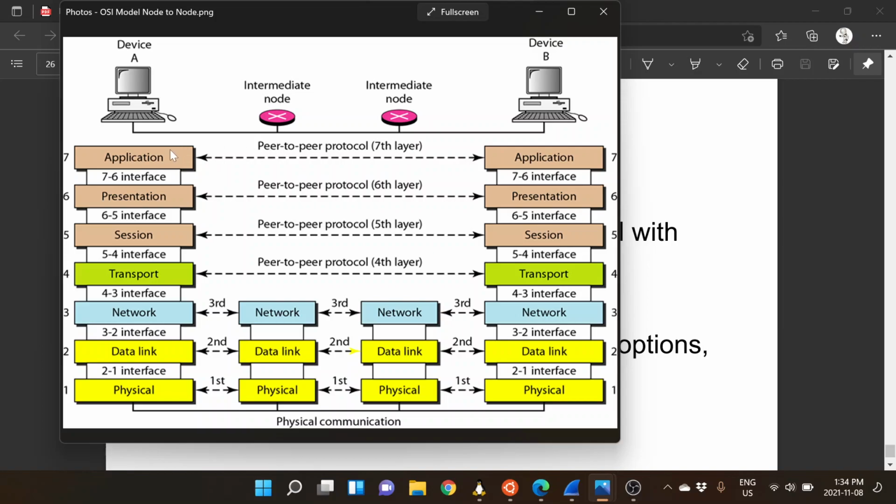But how it actually does that is it bundles up the application data and sends it down through the layers of the stack. In TCP/IP it's 4 layers as opposed to 7, but the TCP information gets bundled up in the IP information, which gets bundled up in the MAC layer, and it gets sent out. So it goes down through the protocol stack to the network layer, which asks whether the destination is in this network or another network. It's in another network, so it puts in the MAC address at the data link layer, sends it to the router, and puts the 1s and 0s on the line.